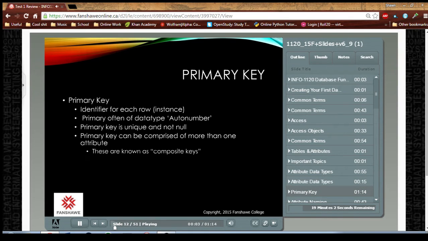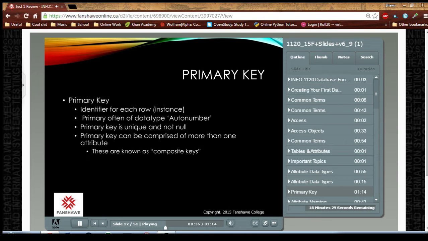We learned the importance that every table must have a primary key. And the reason we have that is a primary key is a unique identifier for each row in a table. If I have students in a table and you're student number 1, I will assign you that primary key. You'll be student number 2, you'll be student number 3, and so on. I give you each a unique number. I can look you up by number or by name. They're the same thing at the end of the day. I can use them interchangeably.